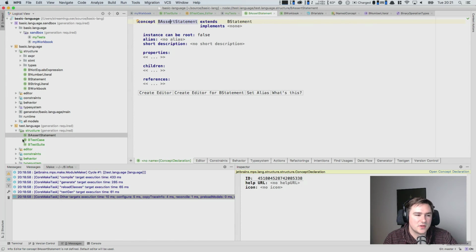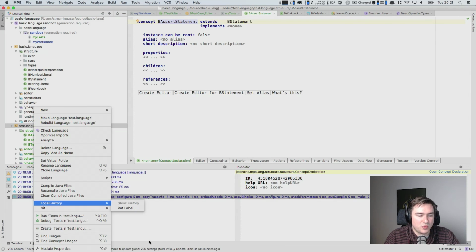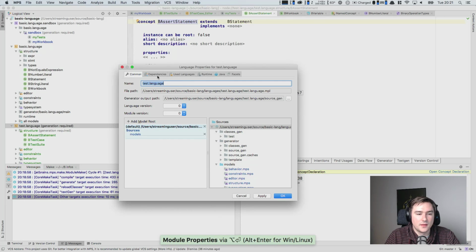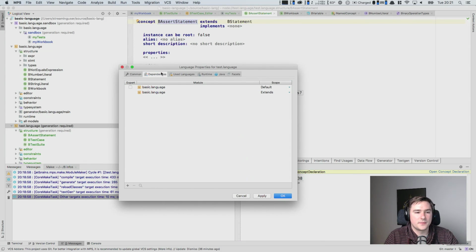MPS has now done something, and I will show you in a second what. So when we go to the module properties of our language, by right-clicking on the test language and then going to module properties, this dialog opens. If we take a look at the dependencies tab here, MPS has added this entry for us, which has a different scope than the default one.